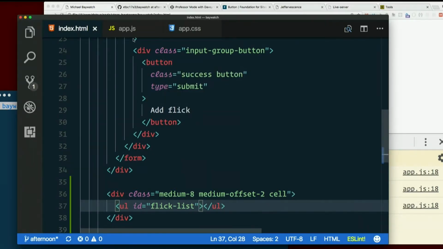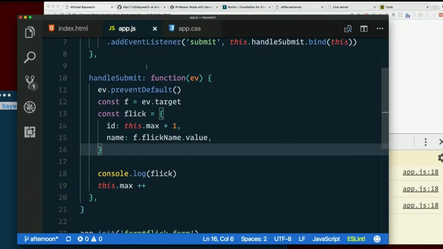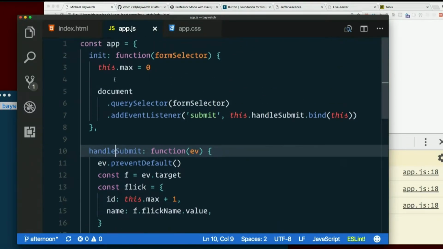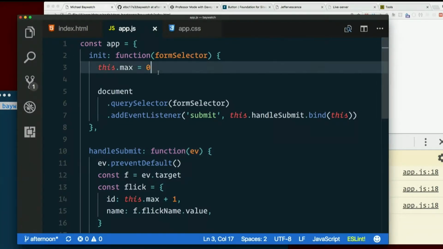Since each new flick is going to be added to the same list, I really don't want to call document.querySelector a million times, so I'm not going to do it inside handle submit. Instead, I'd like to save a reference to that list as a property of my object. So up here in init, I initialize max.